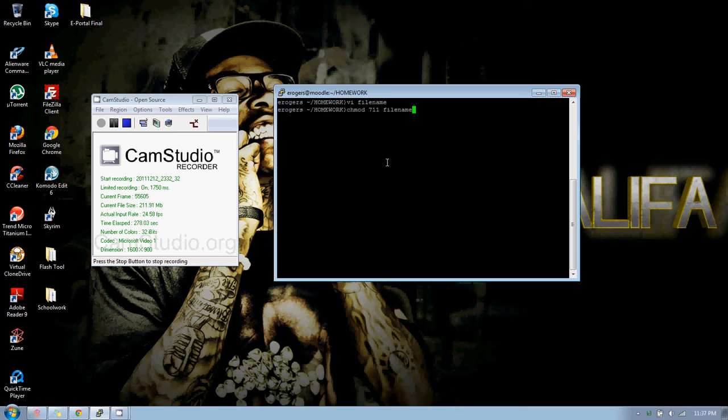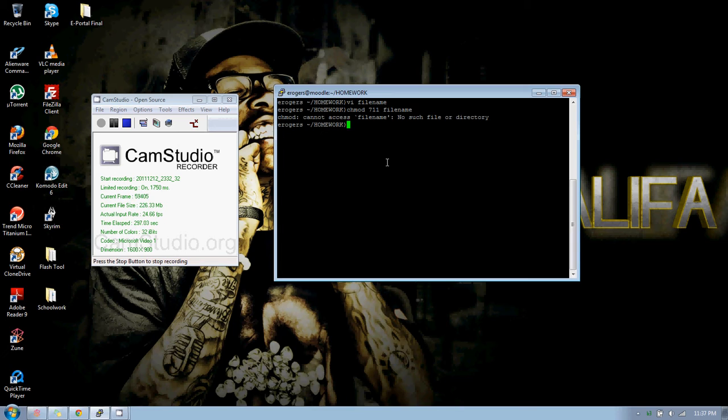Then you put your file name there, push enter, and it didn't work for me because I don't have a file called file name, but put the name of your Bash script in there and it will make it executable for you.